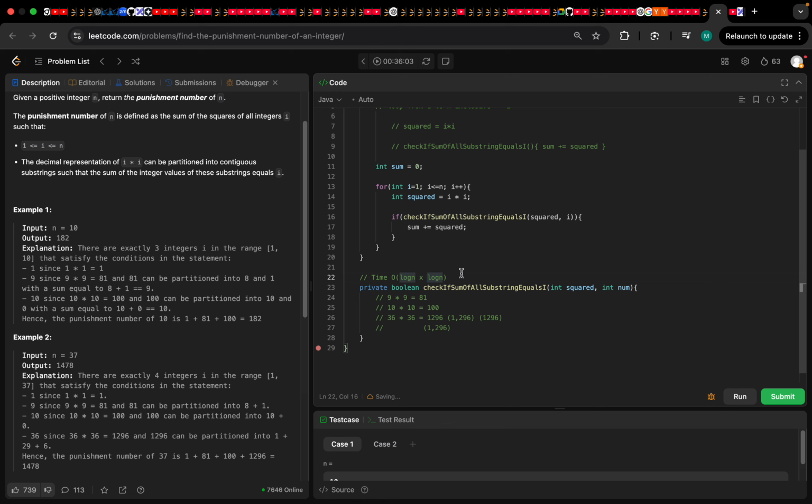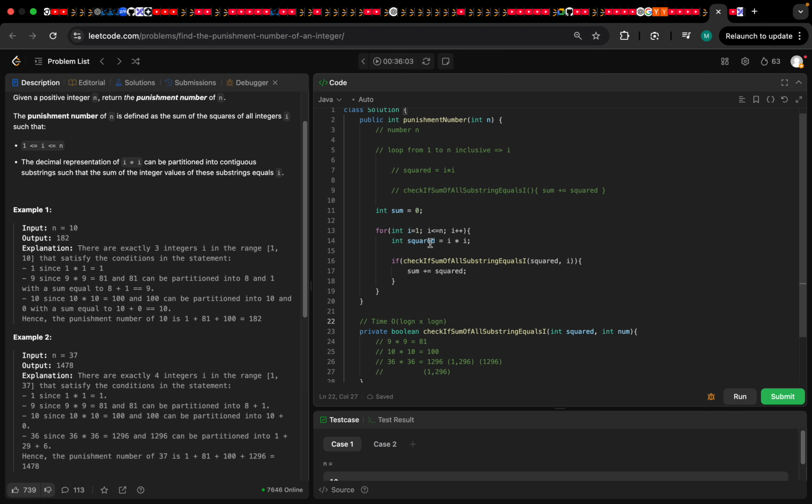Then the overall time complexity will be the initial n, because we loop through all of them one by one, and for each we run this. If we do that together, that would be 2 times log n, so at the end of the day that's still log n times log n.